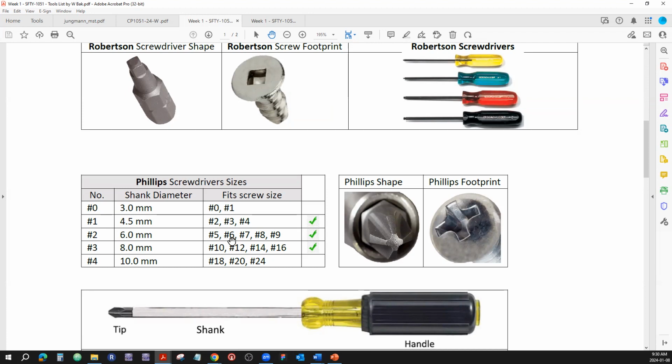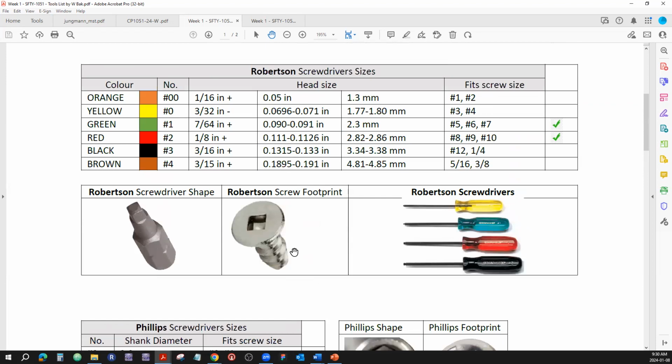Now, 832s also you would use the same screwdriver. Right? What if it's Robertson, number 6 screw? Oh, that would be used with the green Robertson.